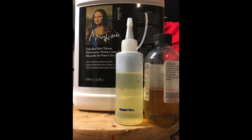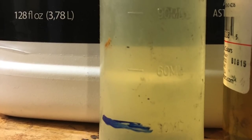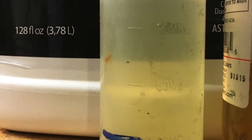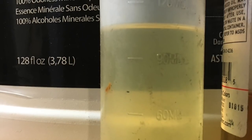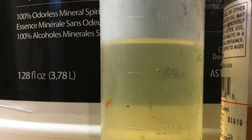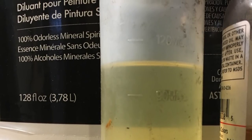The way I create that mixture is I first find a container, then I subdivide it into five parts. The blue line on the bottom marks the bottom one-fifth portion. I fill it up to the blue line with stand oil and fill the rest of the container with odorless mineral spirits, then shake the container until it's completely mixed. That's how I create my one-fifth stand oil to four-fifths paint thinner mixture.